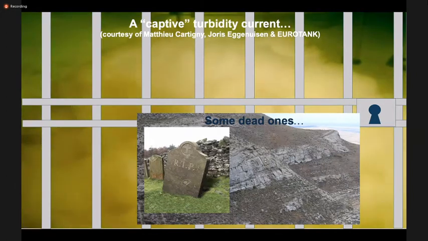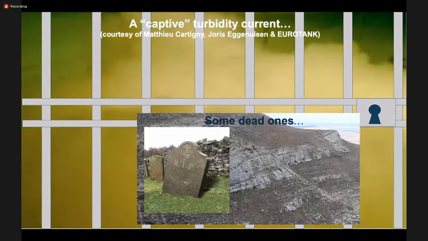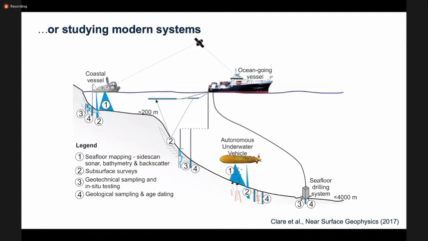And we can start to look at the modern seafloor as well and take cores from the shallow subsurface. And increasingly, we're getting higher and higher resolutions of the seafloor as we take little yellow submarines, autonomous underwater vehicles, to get multi-beam sonar surveys of the seafloor. And these give us, in some cases, excruciating levels of detail of what the seafloor looks like. But they only tell us what has happened. They tell us how the seascape was molded by a past flow, or what the pathways are, potentially what the frequency of deposits that are in place is. This doesn't tell us anything about the flow itself.